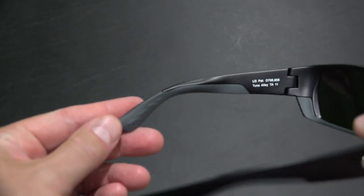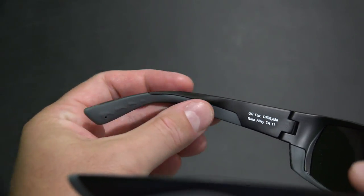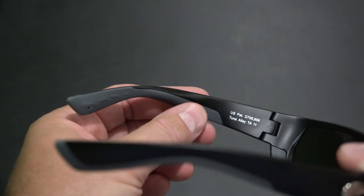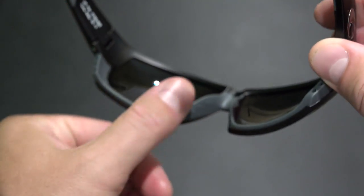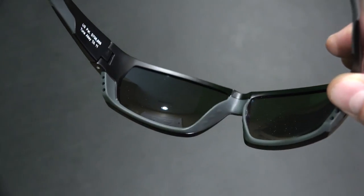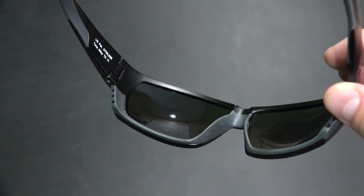There are a few things about these sunglasses I really like. You can see right there it's a slip-resistant piece that goes behind your ear, extending to that gray plasticky-looking section. And right here at the nose there's that same type of material, which better prevents them from slipping off.